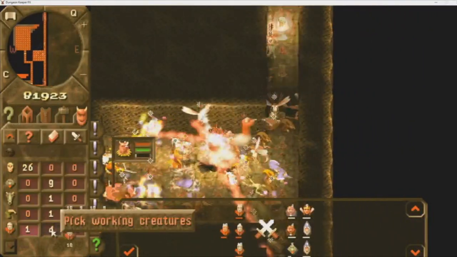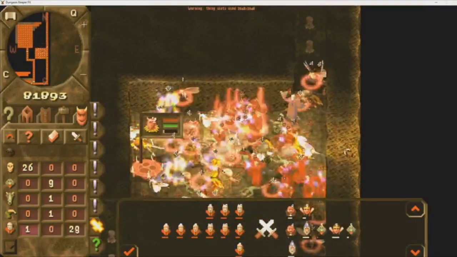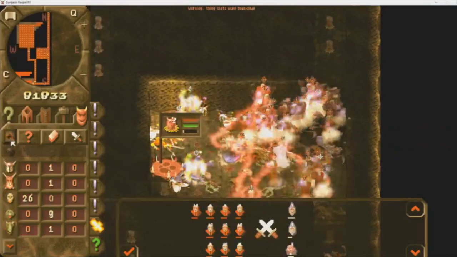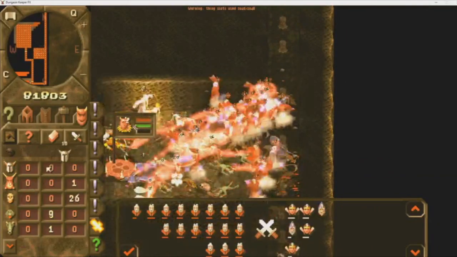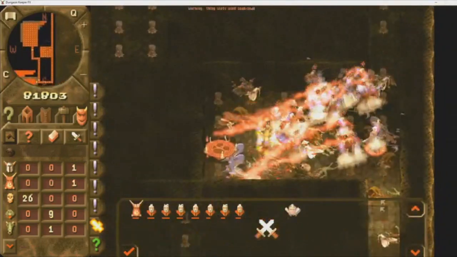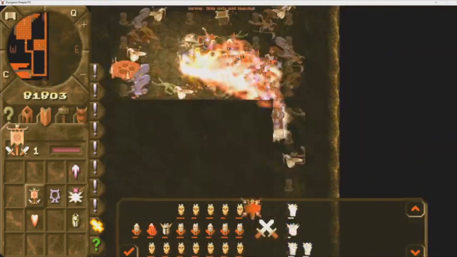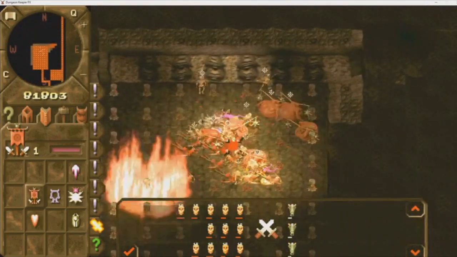Your creatures are under attack. Your creatures are attacking the enemy. A trap has been manufactured. Beware, the Lord of the Land approaches. We shall send you back to the pit, foul one.